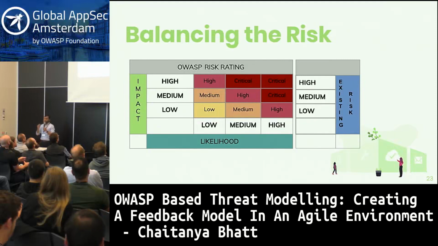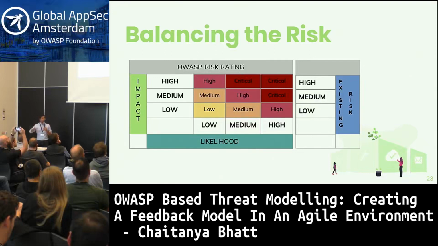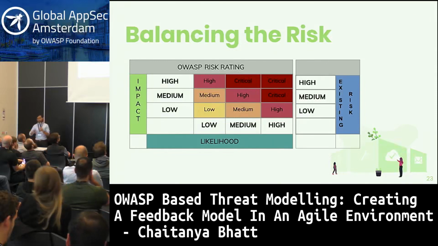It looks a little bit confusing, but let me explain how this can be read. A vulnerability with impact high and likelihood medium, but we realize there's an existing risk which was high, becomes a critical bug, no longer a high or a medium issue. So when you start propagating what you learned in your previous phase into your next phase, you start bumping up those categories, and that's how you keep balancing the risk. That's the last phase of your threat modeling, right? So with this, we complete all the 5 steps of threat modeling.